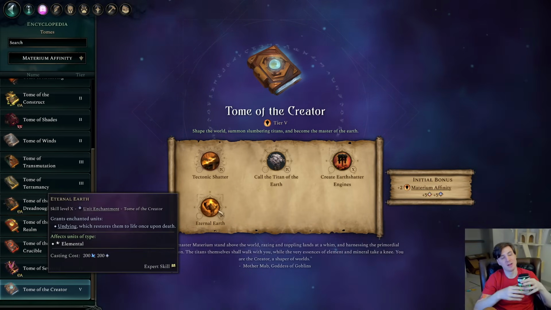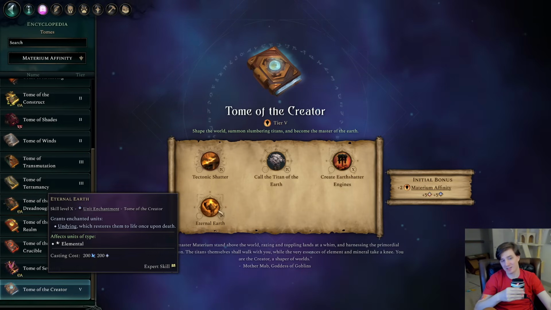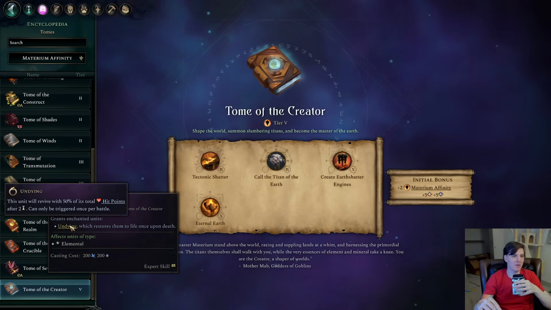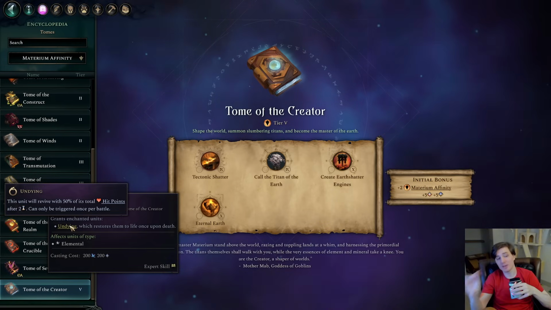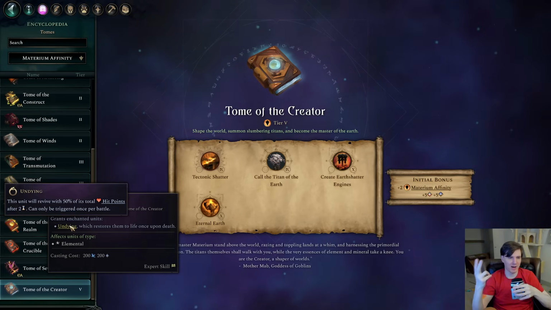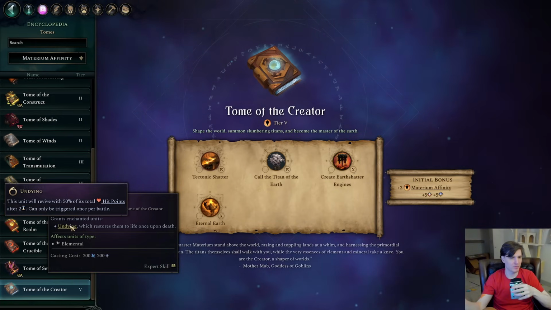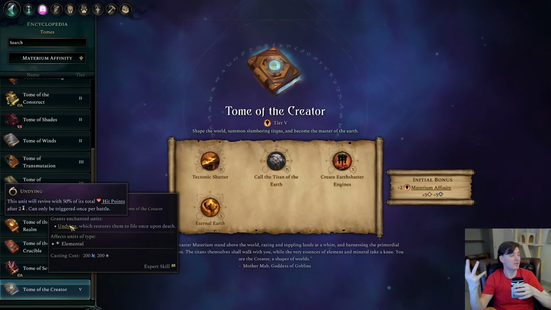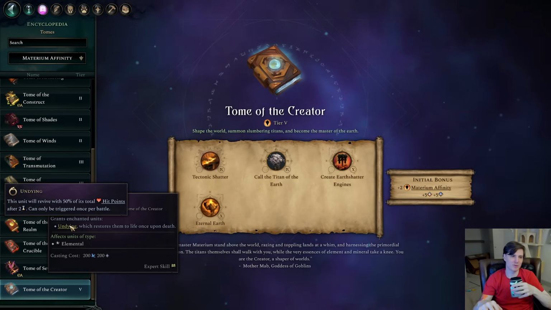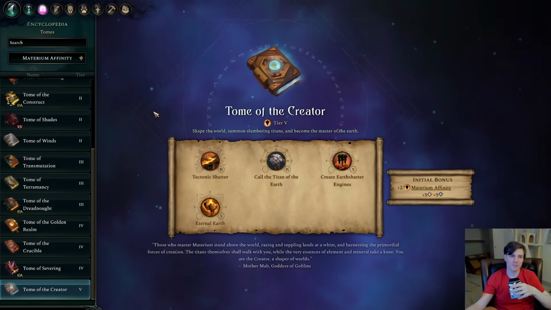Okay, Eternal Earth. This one's pretty decent. All elementals get undying. Every single elemental forever now has a one-time chance to revive with 50% of their health. I shouldn't say chance. They always revive once with 50% of their health, which is obviously good. The only issue is elementals have kind of been power creeped really hard. So have constructs.